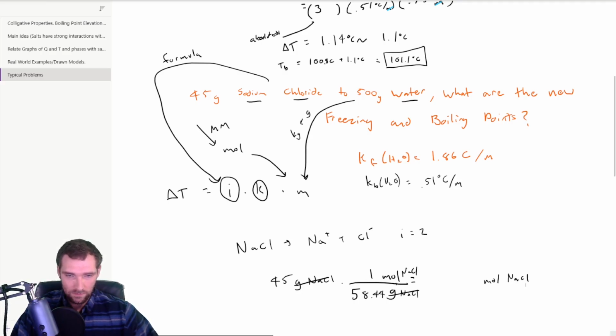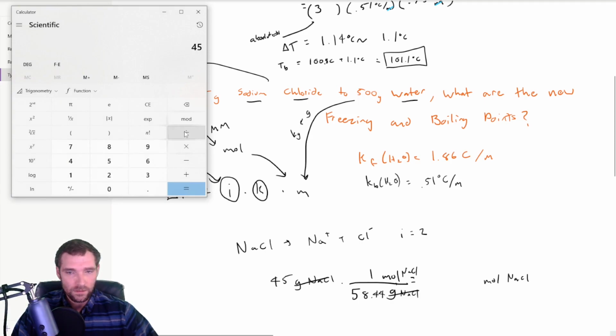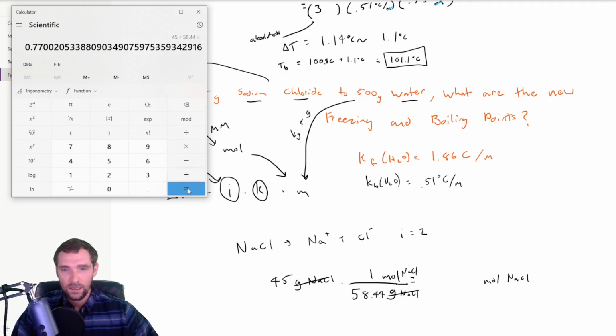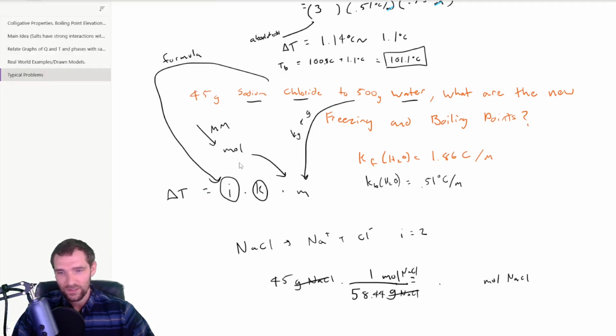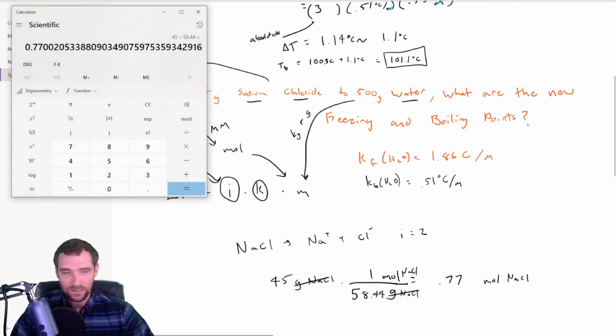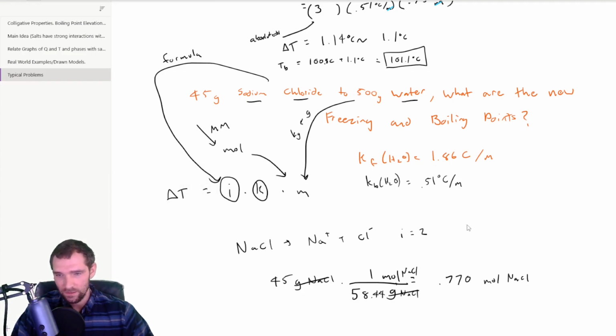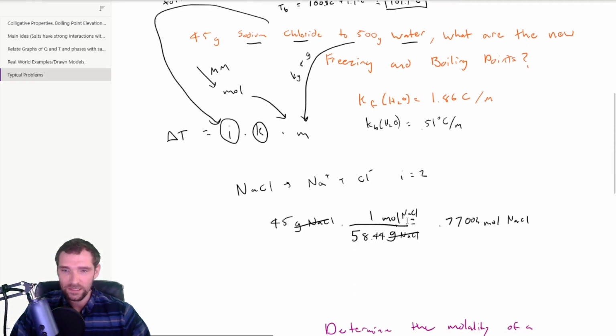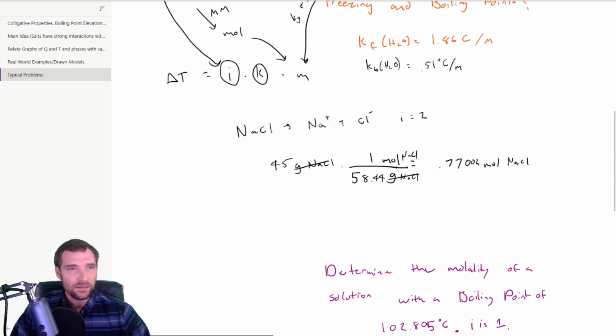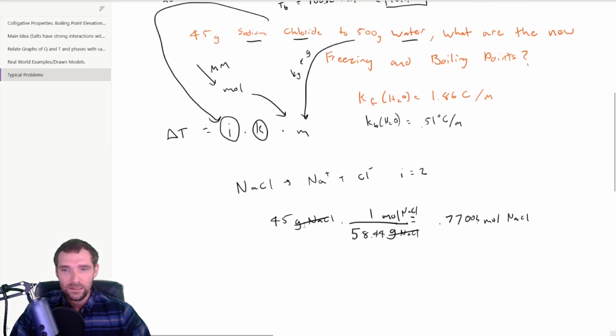And so if we get, what's that, 45 divided by 58.44. This is why it's good to do this with the video, right? Because you can go back and rewatch parts and skip the other parts that you don't need. So let's do that. 0.77. So that's our moles. They didn't really ask for moles, so we'll get our change in temperature and then plug that in as needed. So we've got moles, which is good.